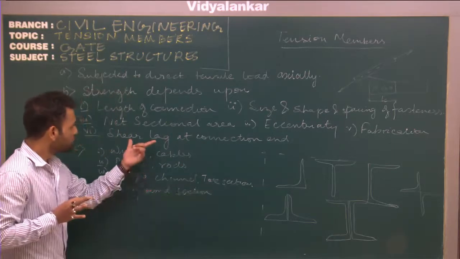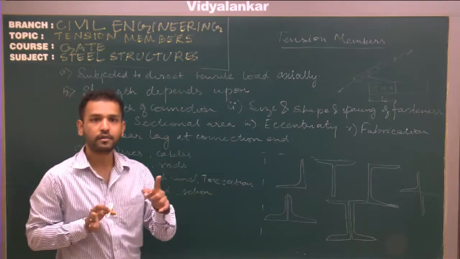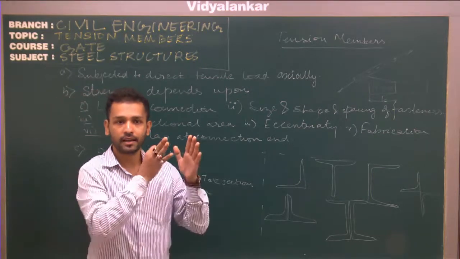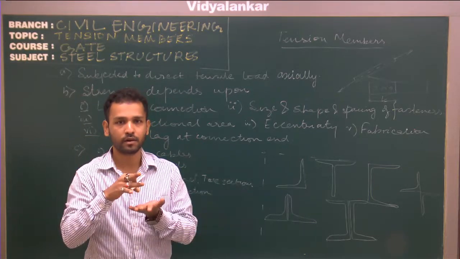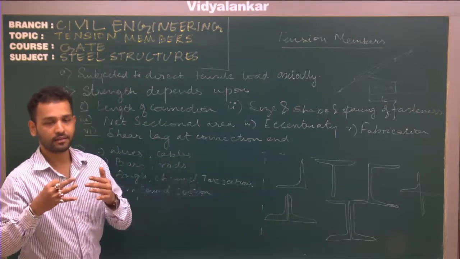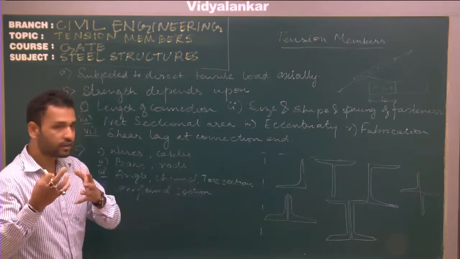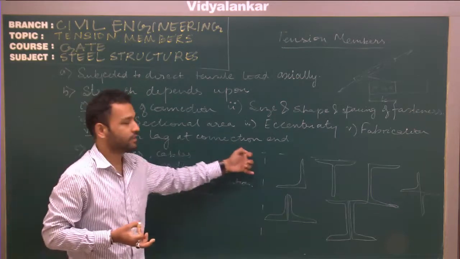Due to this non-uniform distribution of the shear stress in the connected part of a member with respect to the unconnected part of the member, there is a lag. There is a lag in the shear resisting capacity. So that lag is known as shear lag at the connection end.